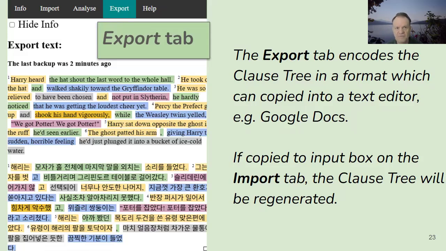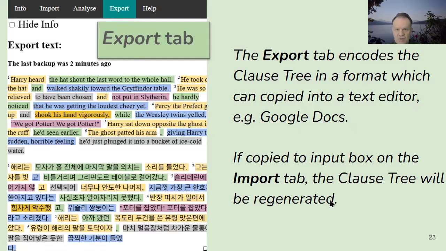When you've analyzed, you can export. You go to the export tab, which will be enabled once you've gone to the analyze tab. Every time you move there, it will export and save to the server.